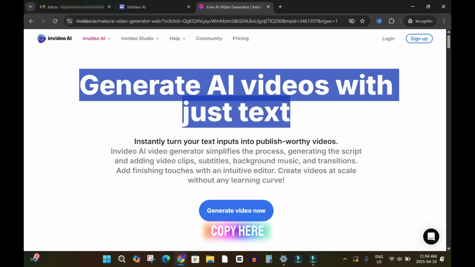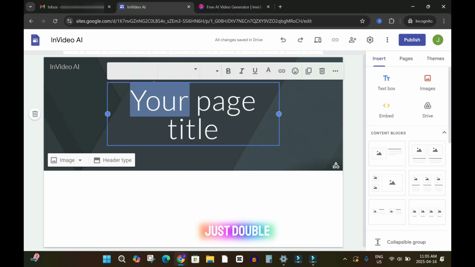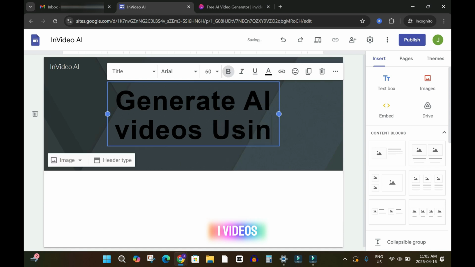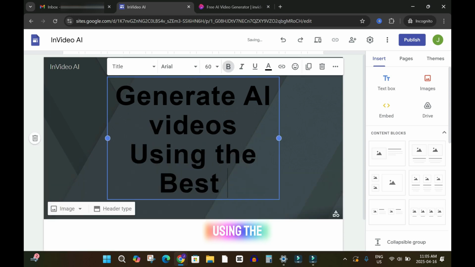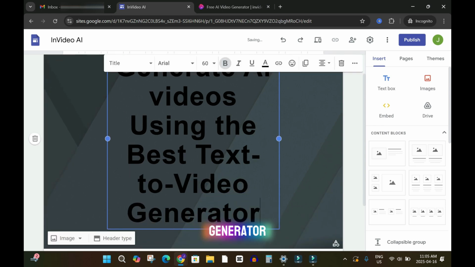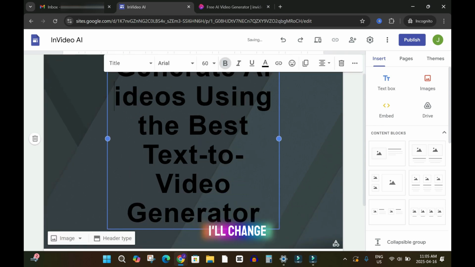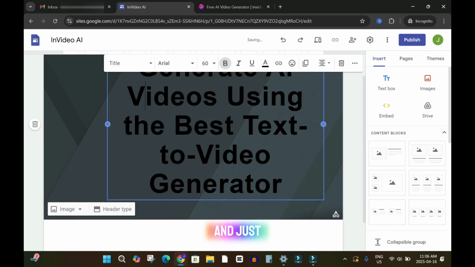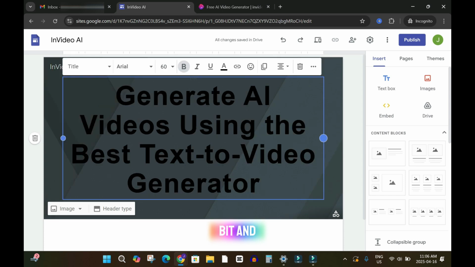I'll copy it, go back, double click and paste it. But now I'm going to switch it a bit: generate AI videos using the best text to video generator. I'll change this to a capital V, and drag the edge to stretch it a bit, and stretch more.